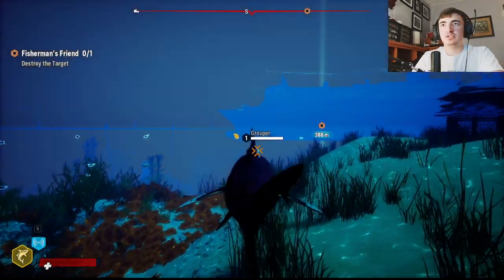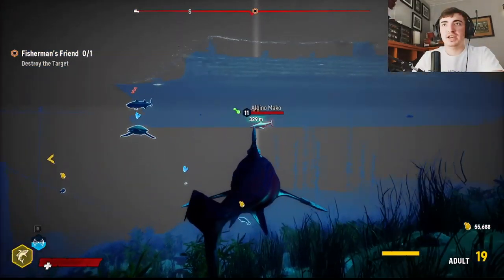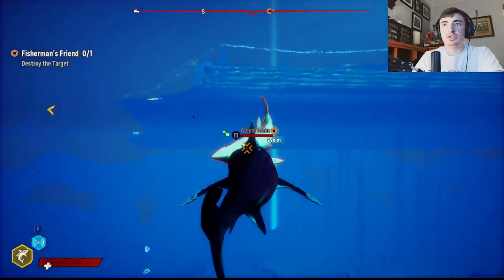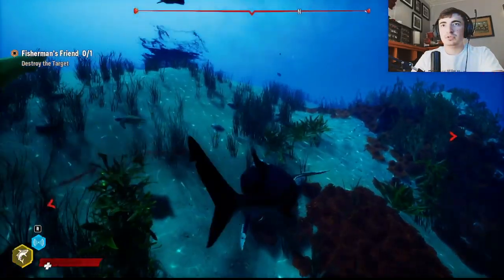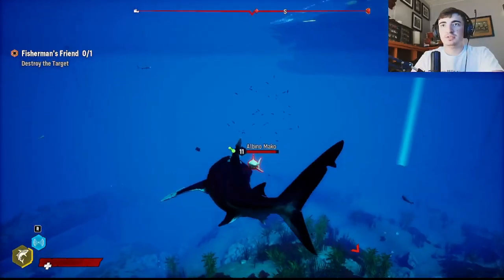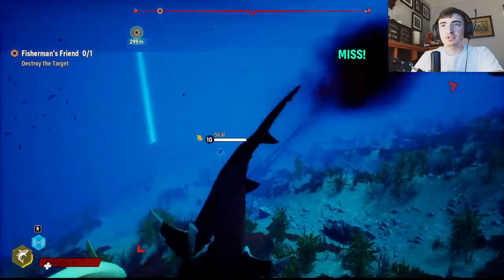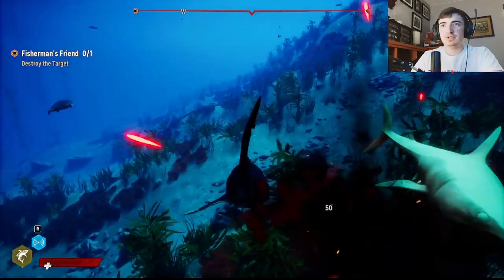We got a fisherman's friend, so we got another group of hunters that we gotta take down. Alright, well, let's do it. Ooh, what is that? Albino Mako? Ooh, I kinda need that in my life, because I can get some stuff out of that. The problem with the Makos is they move very fast. If I could get him in my mouth, then I could just thrash him down real quick, but he keeps dodging everything because he's fast as lightning.